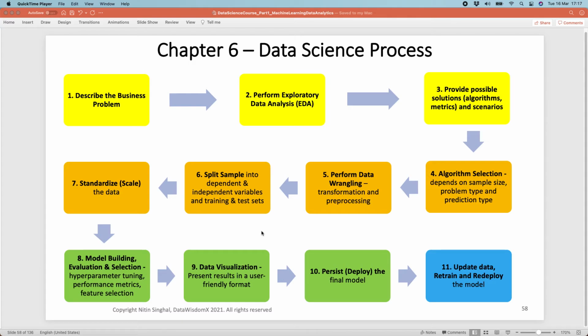Okay, so remember what we mentioned was that there were a group of activities which you need to perform before you start building the model, and there's a group of activities which you need to perform after building the model. So one of the other very useful process steps is data visualization. So you've generated these results, but if you just print out the numbers, it can be very complex. The users might not even want to look at it. So you have to make sure that it's easy to understand both visually and numerically and can be understood by users at different levels, both in terms of their process expertise and experience levels. So there again, we have a good collection of libraries available and they allow you to present the data in various useful formats.